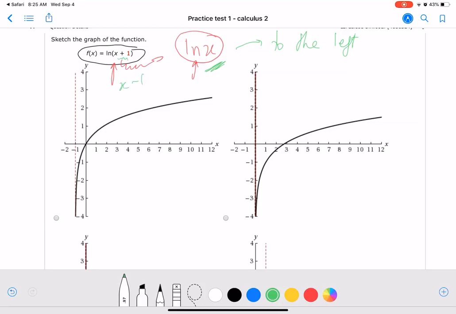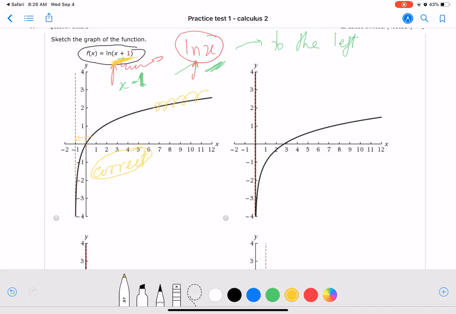If you have x minus 1, probably you would shift the graph of ln of x to the right by 1 unit, right? But in this situation, you have just x plus 1. So based on that observation, we make the following conclusion. This is a correct one. Why? Because the graph of ln looks like this, right? Looks like this. And then you shift this to the left. So you go from 0 here to the left and here.